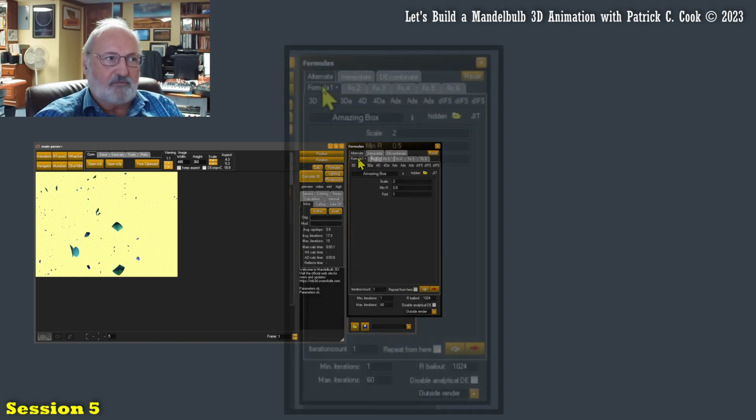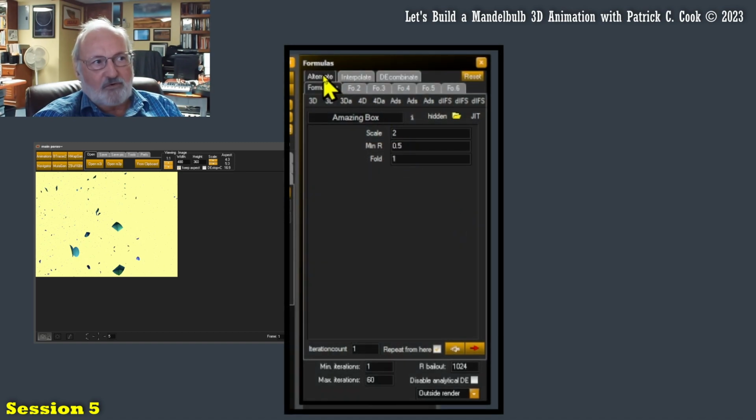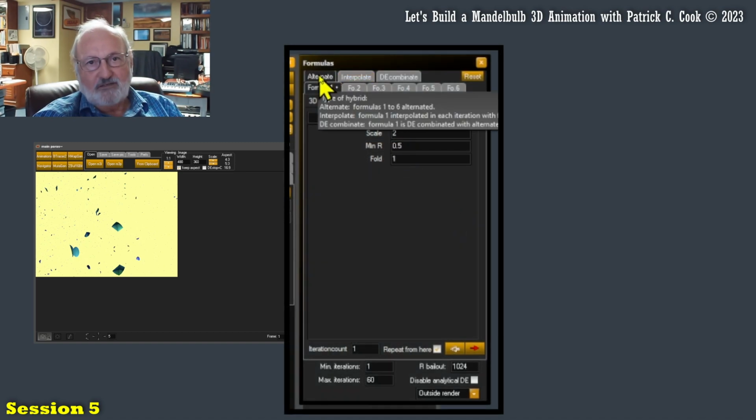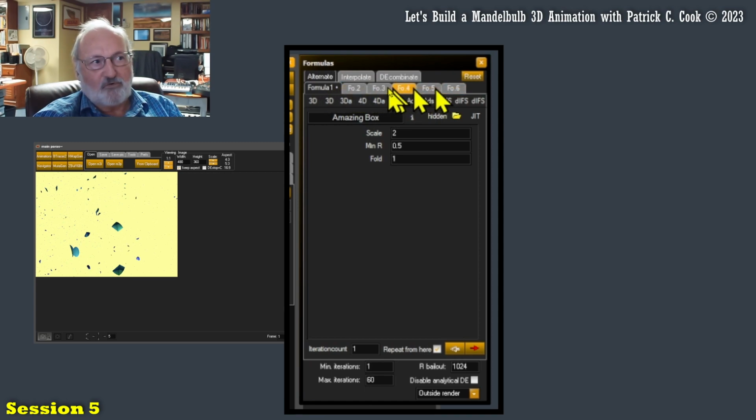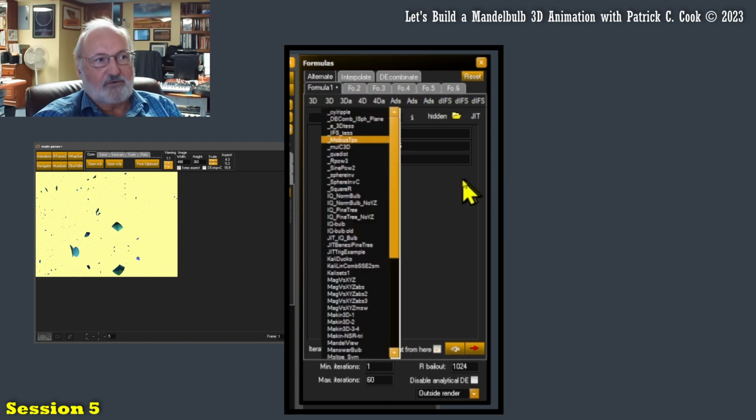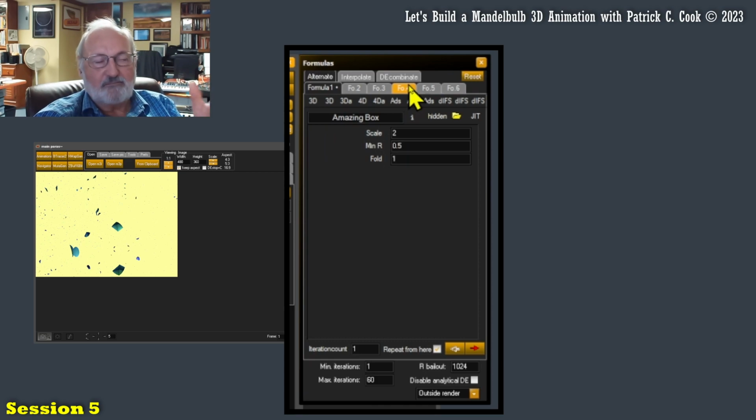I've got one formula. I'm in the alternate, so it certainly is not alternating with any other formulas, because I don't have any other formulas defined here.